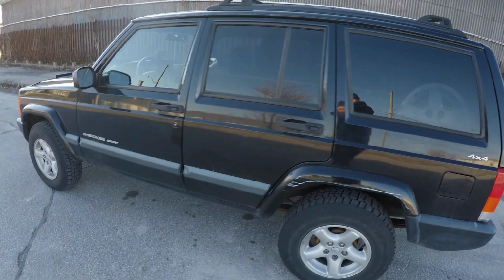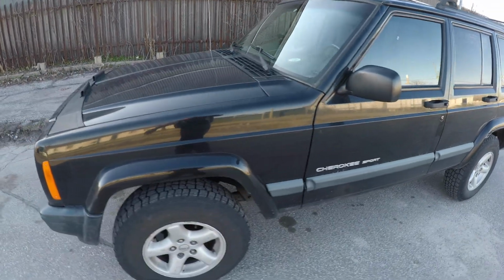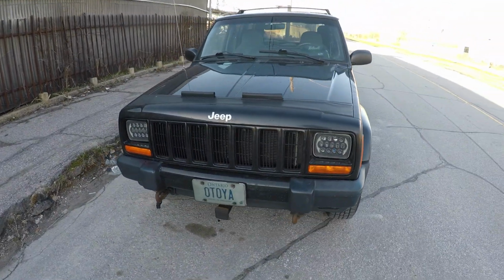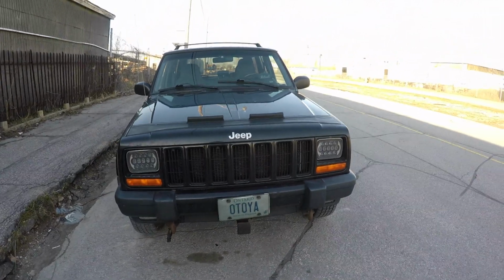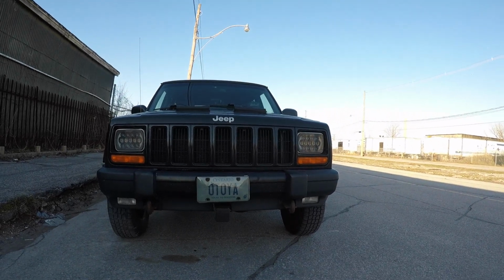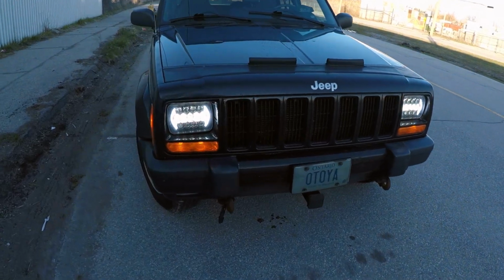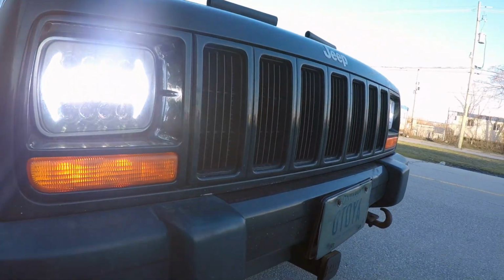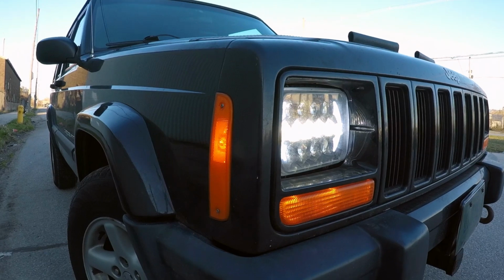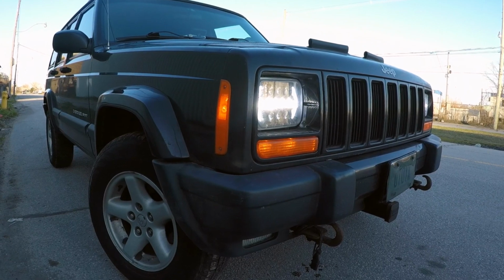We'll get to the tires in just a minute, but I want to walk all the way up here, one second, and show you the type of bumper and the setup that we had. The previous owner had installed an awesome hitch in the front, which was really handy when pulling boats in the water, and we had a little winch that we could use if we ever got stuck, but it didn't really have enough power. It wasn't meaty enough to pull us out of a sticky situation. So we ended up going on Facebook Marketplace, looking for a Smittybilt bumper with a winch, which we were able to find for about 800, 900 bucks. And this winch will actually help us get out of sticky situations, instead of the little winch that we used to have.